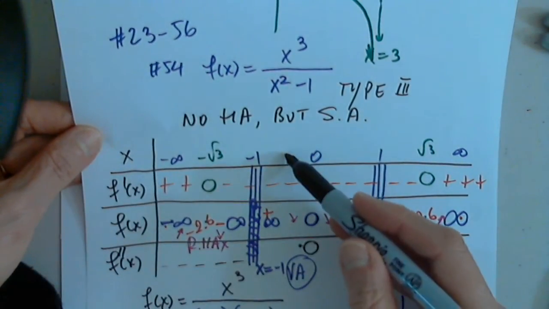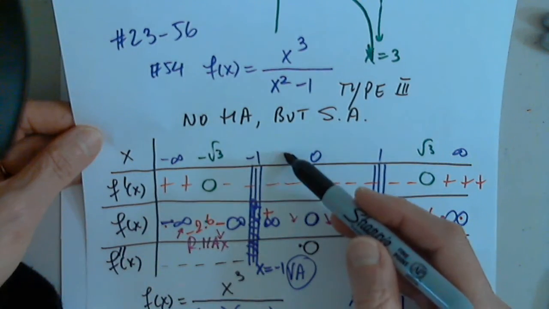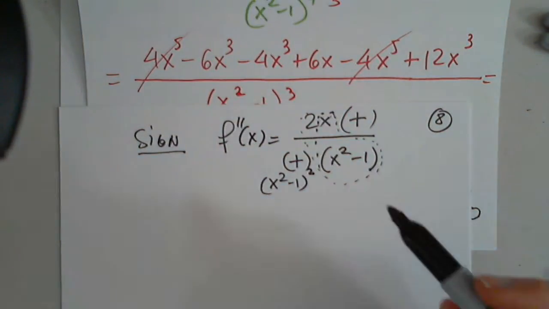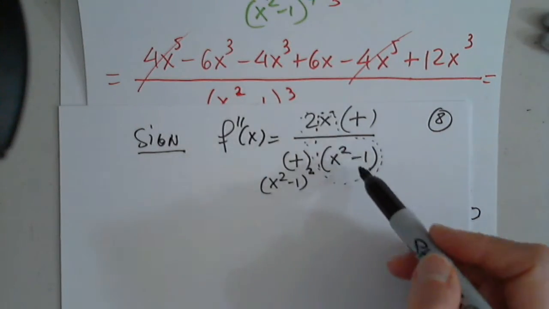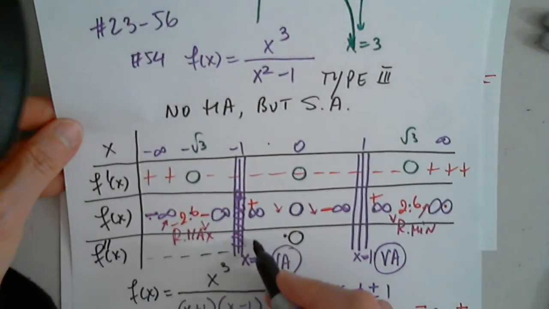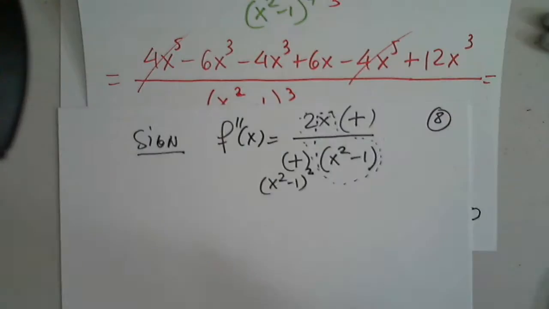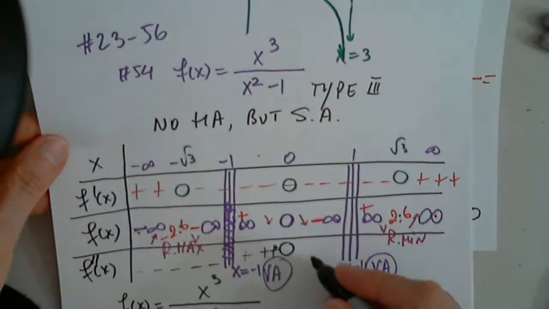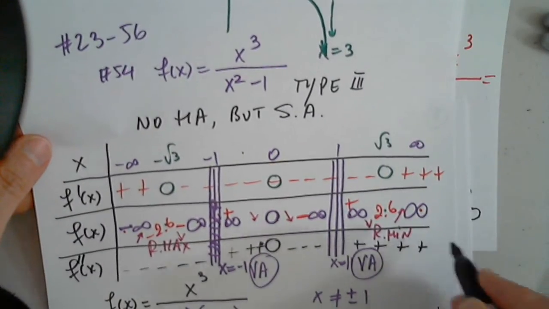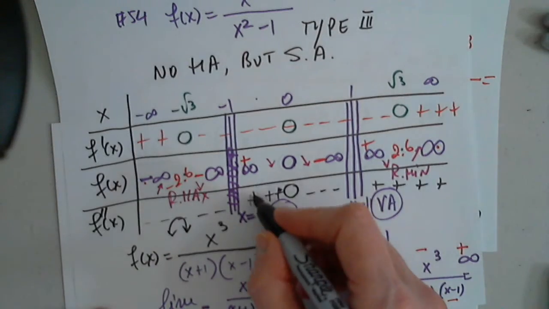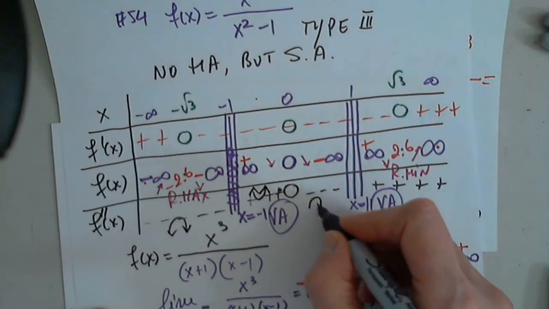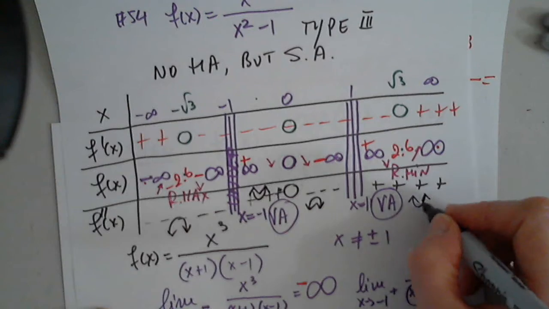Now I have to plug in negative 0.5 right here. Negative 0.5, this is negative, and negative 0.5, this is also negative. So it will be positive here. With 0.5, this will be negative. And with 10 again will be positive. So then, does not hold water, holds water, does not hold water, and holds water.